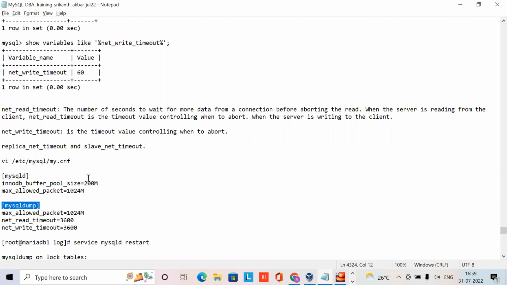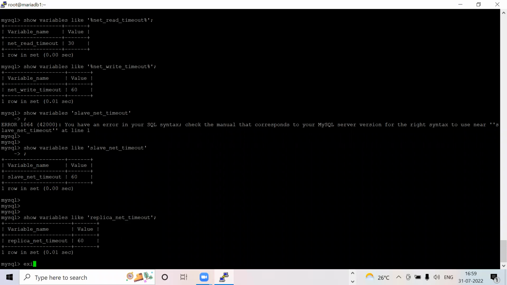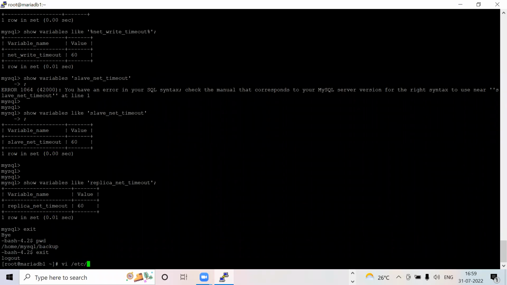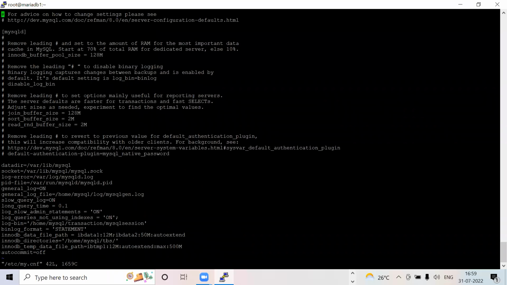Up to now, you have seen 3 components. First one is the mysqld component. mysqld component means directly related to what? Directly related to /etc/my.cnf, right? This component, mysqld, means your server, just like your daemon or just like your postmaster process. Under that component, we are keeping all the files.